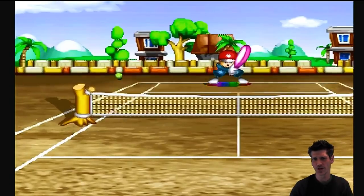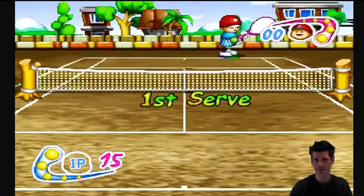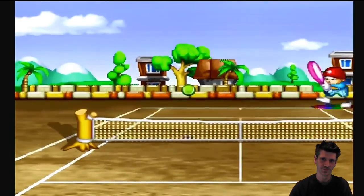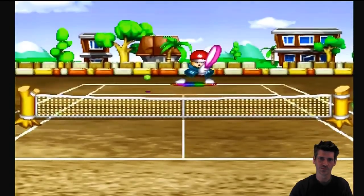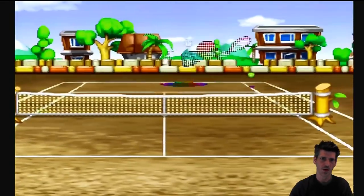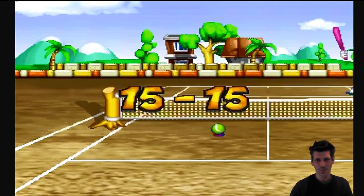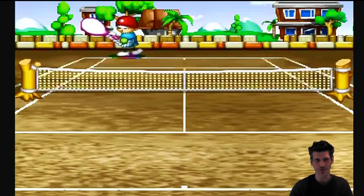So you can control the direction a little bit with the D-pad. There we go. Can I maybe score some points? Maybe? Why is he serving? Oh yeah, I can say it. Hitting it too late. There we go. Ah, stinking net. But the graphics on this are pretty nice too. I mean, it doesn't look too bad. I mean, the flickering, yeah, but you don't see that on the little screen.